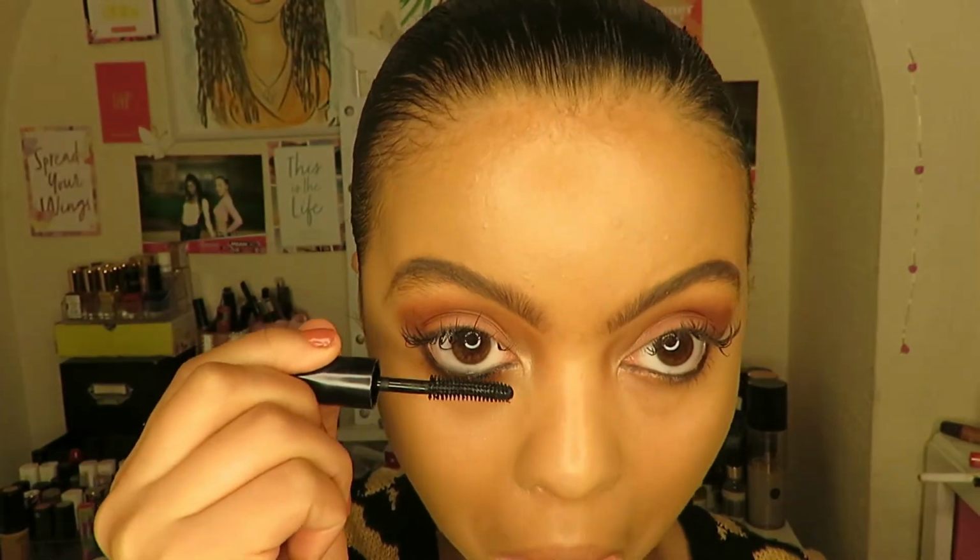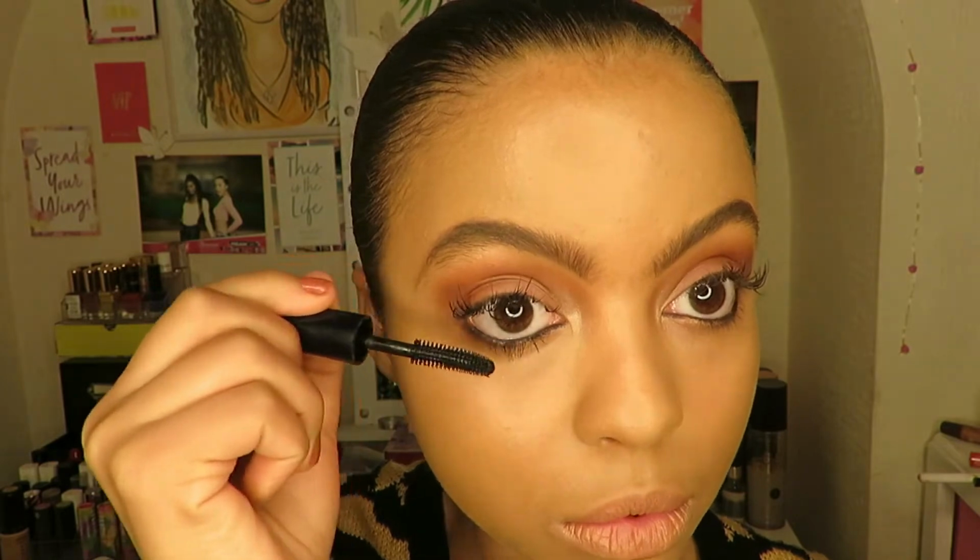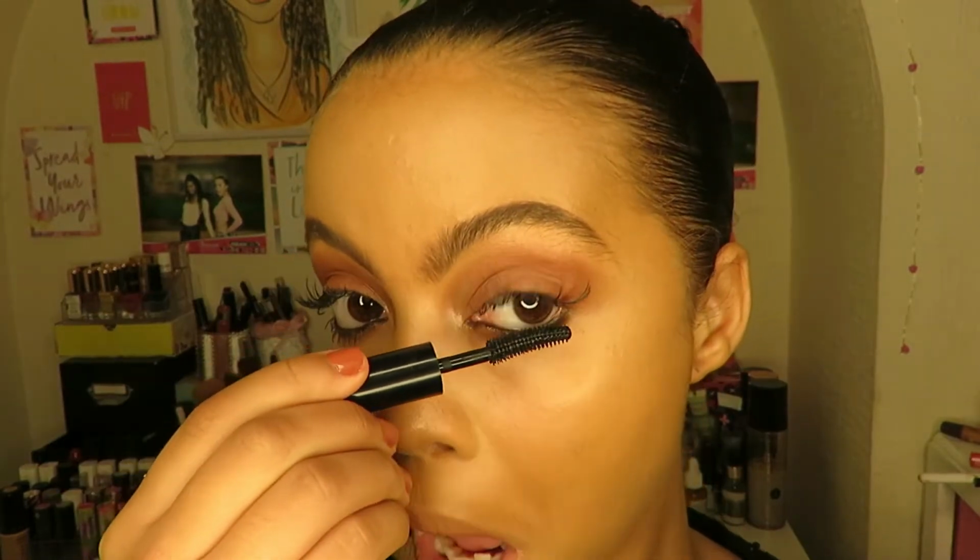Next, I'm going to be focusing on my eyelashes. I'm just going to go in with my favorite mascara ever, the Marcel one, and apply that on my lower lashes just to make them fuller.